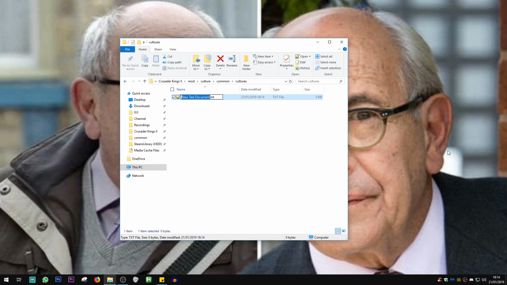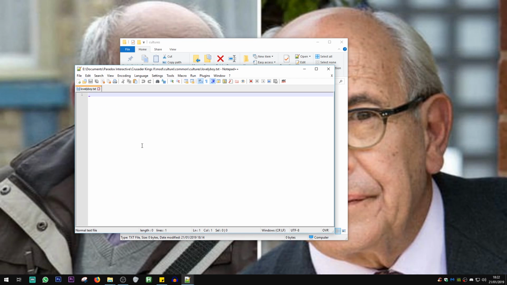So we're going to make a very fun culture for the base game called lovely boy culture. There we go. And then that is simply left as a .text file created, as you can see there, lovelyboy.text. Now, as we're making any mod with CK2, I'd recommend for beginners, and honestly, I do it myself still when making mods, go and look at files that already exist, files that have been made by the mod makers, and the default CK2 files. It'll really help making sure everything's in the right place and making sure you've got sort of the right brackets, the right features.